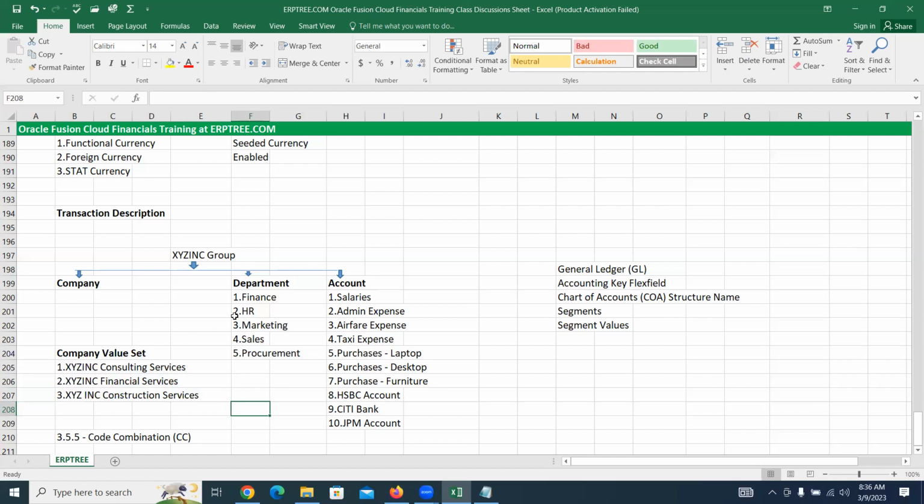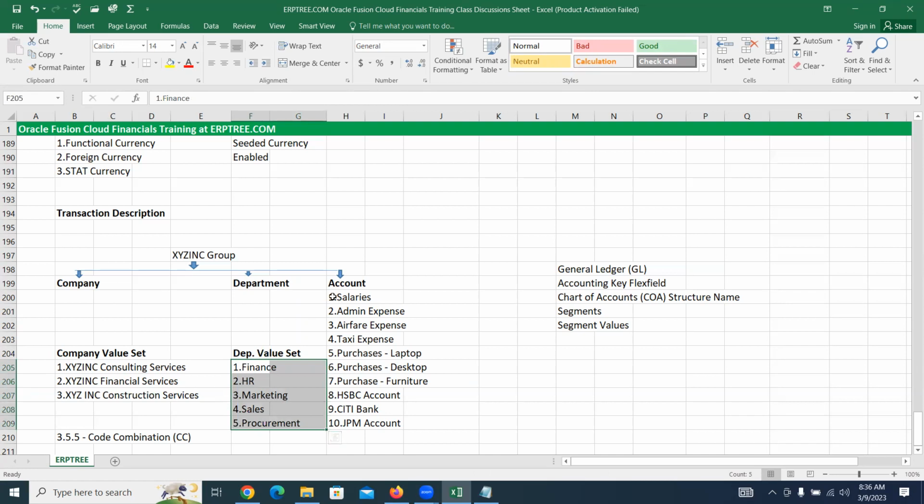In the same way, all the department values you have to maintain in the department value set. Directly you cannot maintain them in the system. The spreadsheet, yes, I wrote it, it's okay. But in the system, it doesn't work in the same way. So directly you cannot maintain all these values under the department segment. So here you have to create, I'm writing the short name, DEP, department value set. For a department, you create the value set and list out all the departments.